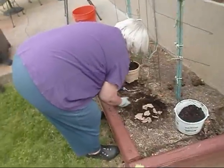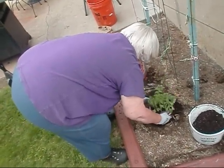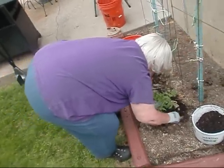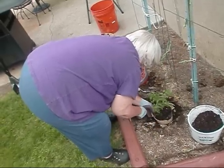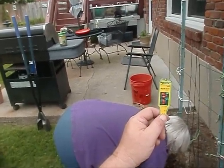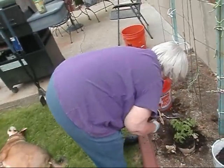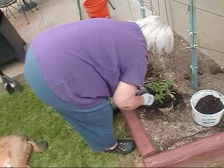Okay, y'all, she's got the bottom of her pot taken off. We got some new potting soil in there, and now she's gonna plant it. You gotta rip off that top piece too. I guess it's for drainage or something. But these are better bush hybrid tomatoes. Are you having fun over here, boy? But and she also got some heirlooms too, so we're gonna plant those in pots.